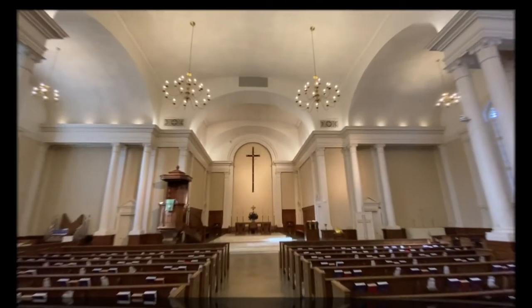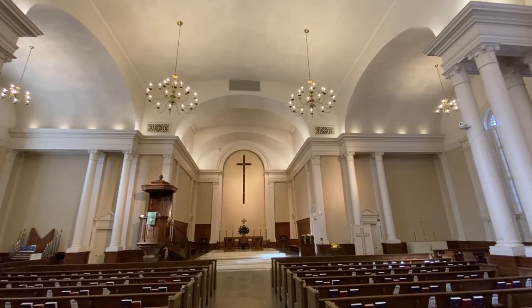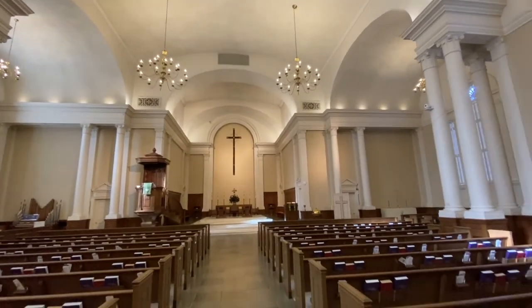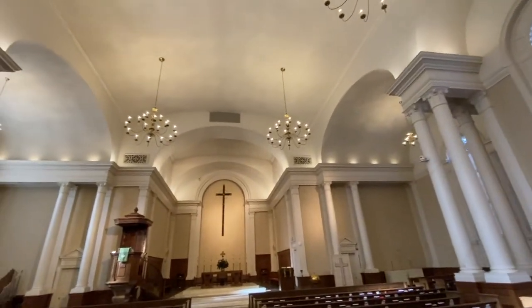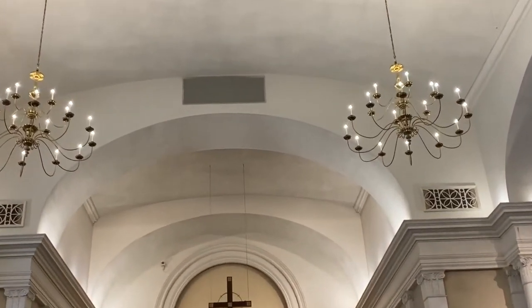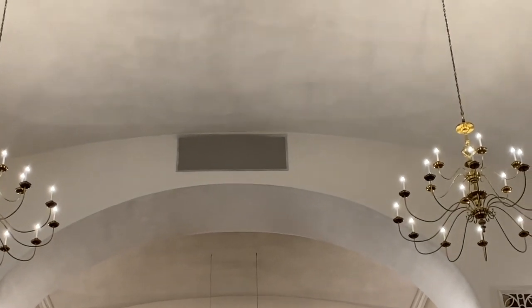So I want to walk you through phase 2 and why phase 2 is important for us to complete the upgrades to our sanctuary AV system. Back when our sound system was installed in the 50s or 60s, the thinking about how to project sound in a large space like our sanctuary was basically to get as big a speaker as you could and just kind of blast it. So those are our speakers, or our speaker for our sanctuary.